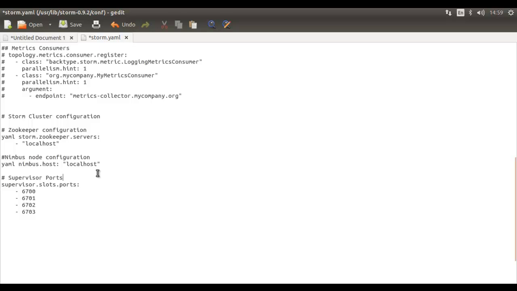While running our Storm topologies, it will temporarily copy some jar files which are needed for running the topology. To maintain this temporary data, Storm uses a directory on our local machine. That is why I am configuring this property here.